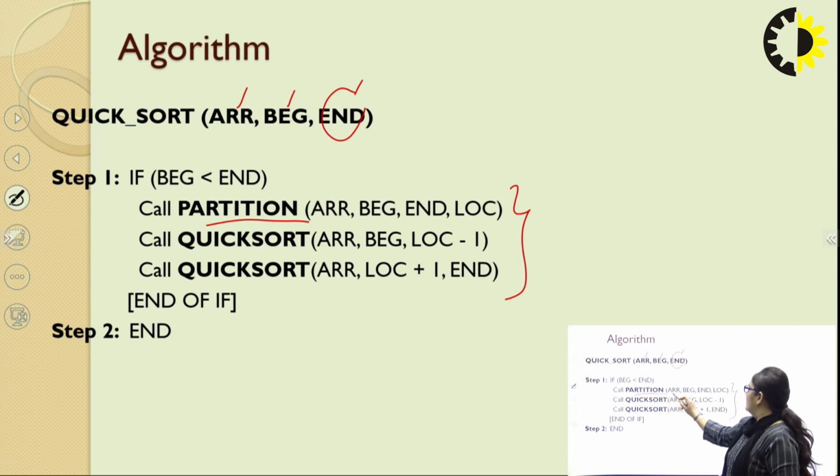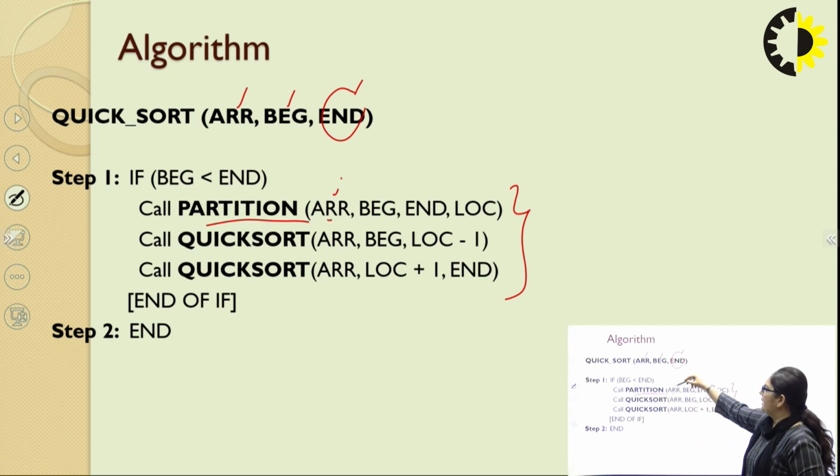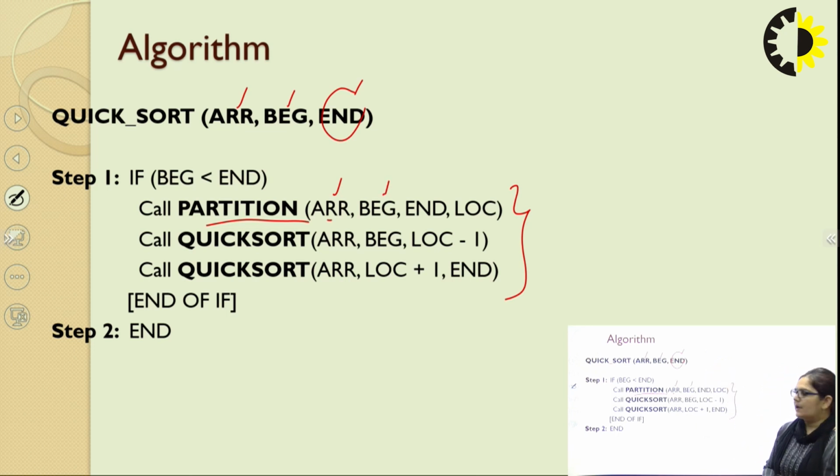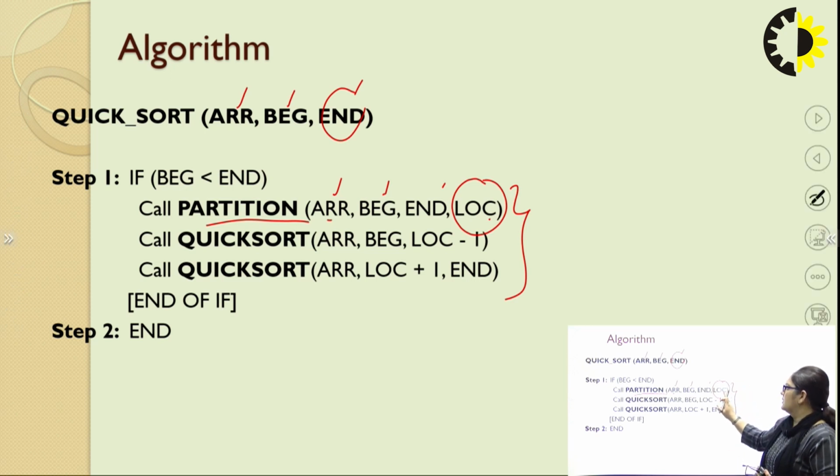In which we are passing the parameters: the complete array ARR, the variable pointing to the first element, that is begin, the variable pointing to the last element, and the pivot element which is chosen. So we have to pass these 4 parameters to the partition function: the pivot element, the position of the pivot element, the first element, the last element. It means basically we are passing the size of the array, that we have to consider complete n elements, n-1 elements, n-2. Initially we are passing the complete array.